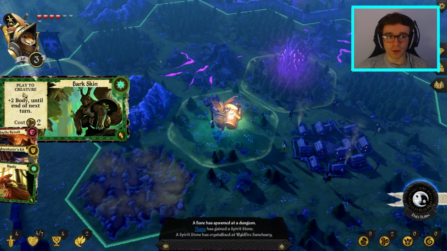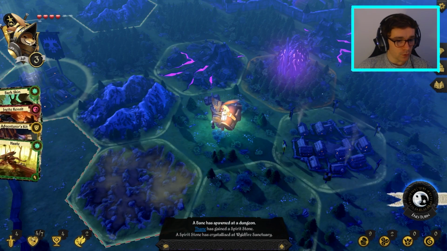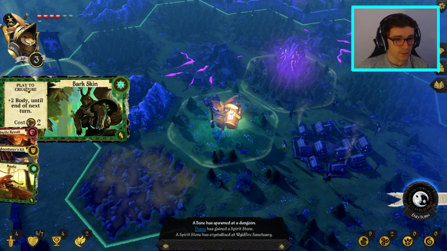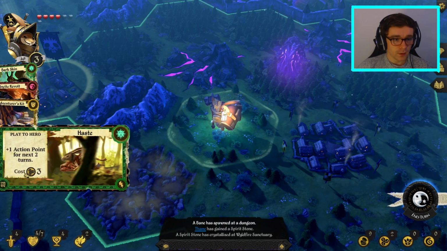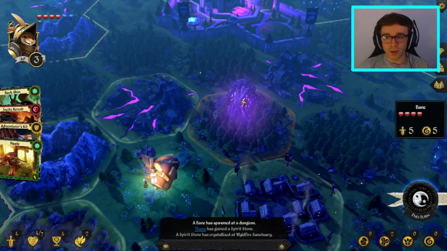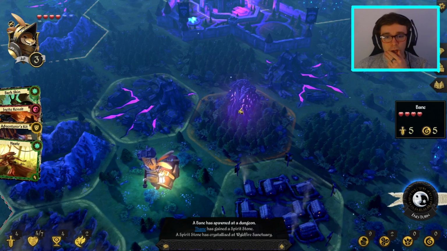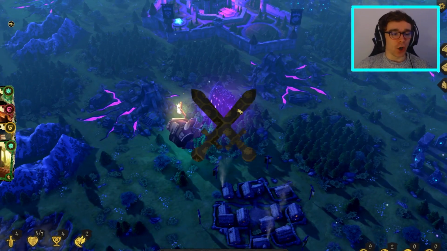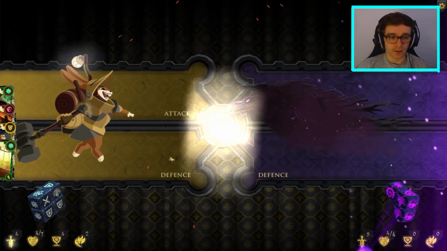Oh, and this all costs gold as well. How much gold do I have? I have 9 gold. Plus 2 body. Is this action point? What's the action point? Oh, action point's just moving it. Should I just... I'm just gonna fight the dragon. Fuck it. Let's go for it.